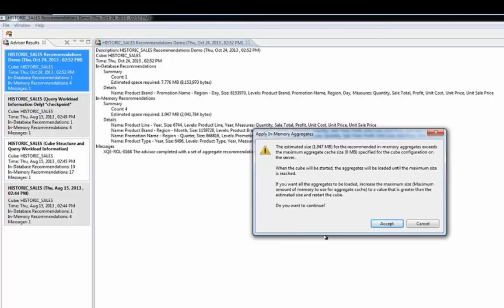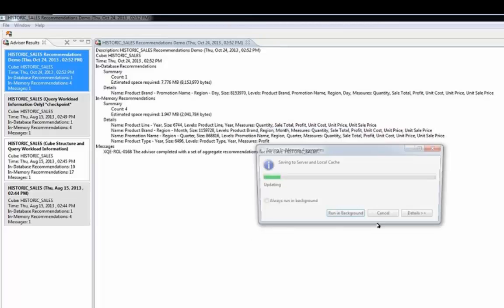If you don't do that and you keep the aggregate cache size at 0, it will ignore any of those definitions that are associated with the cube and not load any aggregates into the cache. We'll update that setting, the maximum amount of memory to use for aggregate cache, a little bit later. Okay, so I'll click Accept.